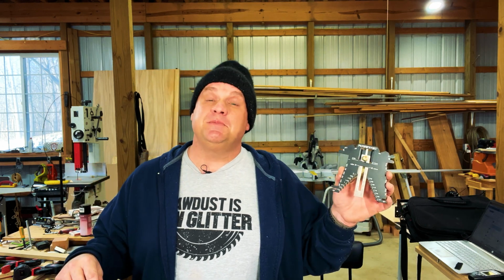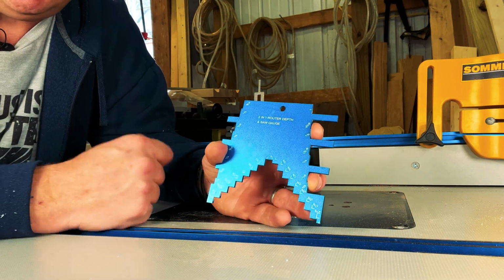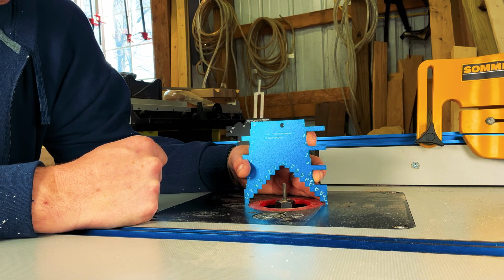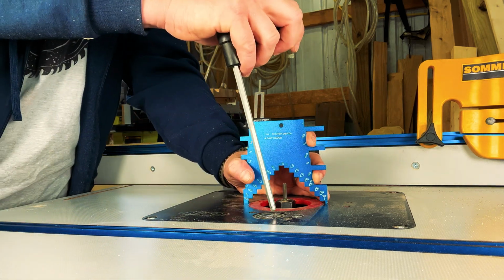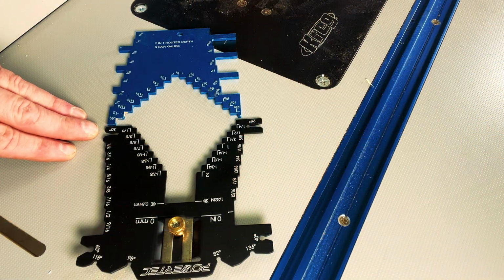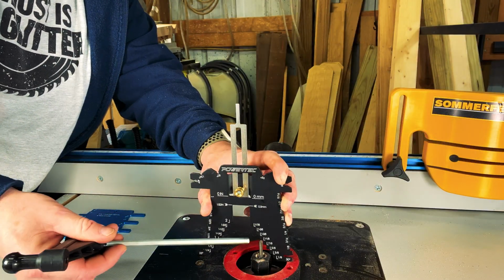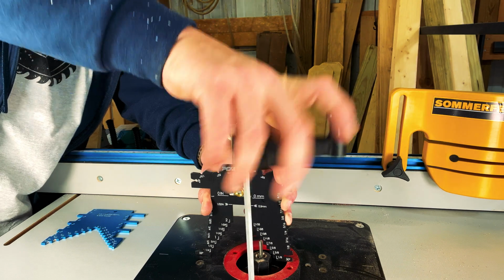Let's get started with the first one, which seems to be the most obvious, and that's a router bit gauge. So one of the nice things that I really like about this router bit gauge is it does have a very wide footprint. This allows you to easily adjust your router bit up to the desired height. But if we take a look at the PowerTech 5-in-1 tool, you can see that its base is even wider than my original router bit gauge. So this makes it extremely easy to straddle that bit and get to your desired height.